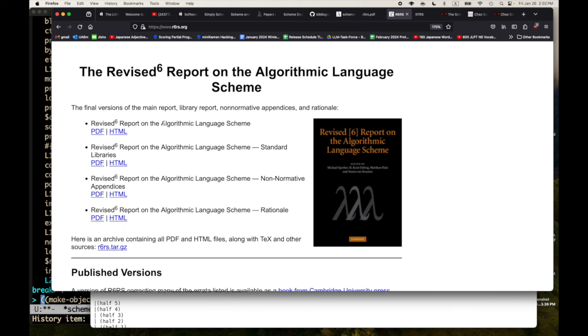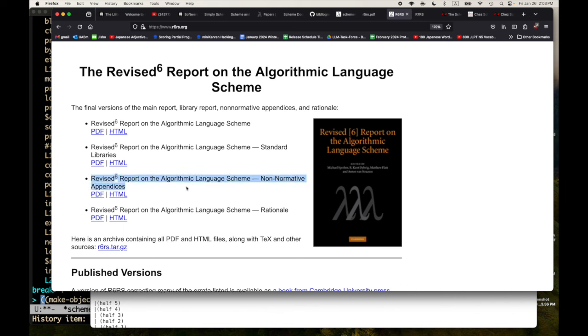Now, compared to a language like Java, it's tiny, but it's still much bigger than R5, which was bigger than R4. And there are some people in the Scheme community who love the tiny, tiny, tiny core language that's easy to implement, easy to teach, easy to understand. And there's some people who want a pragmatic, practical language for everyday programming, practical tasks. They want a bigger language. R6, you know, they found something of a middle ground that didn't make everyone happy. Maybe it made no one happy, but that was the approach taken for R6. And so they broke the standard libraries into a different document.